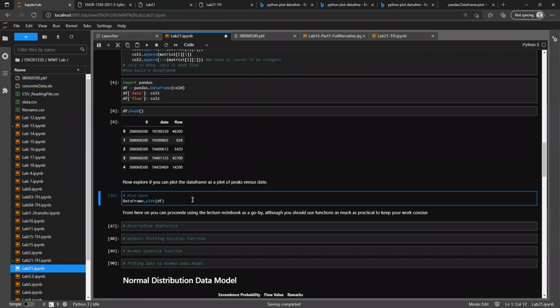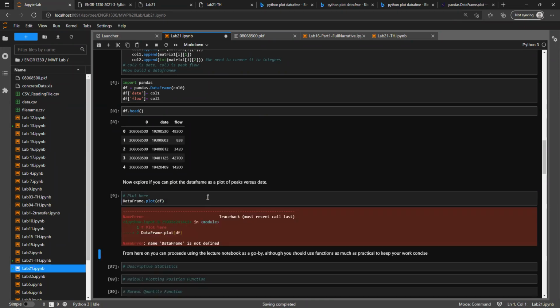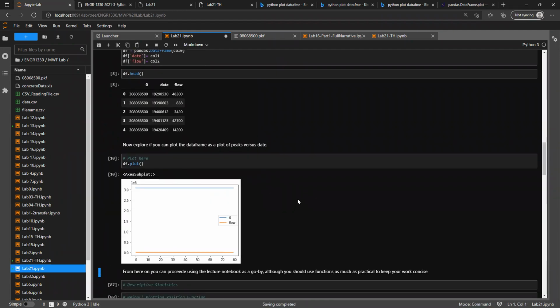And we also want to do a plot of the peaks versus the date. Now let's do it a bit at a time and see where we get.